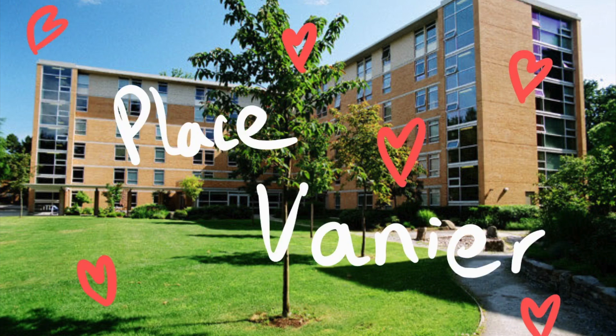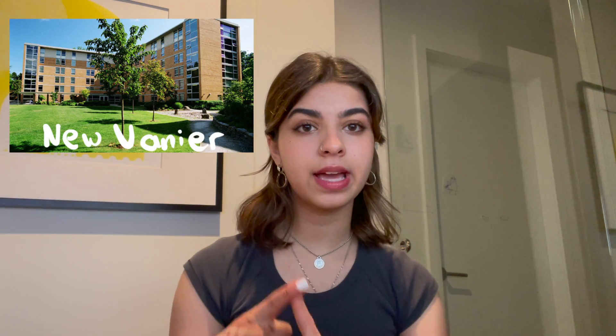Let's start with Place Vanier, the residence I was in. I had a single room — there are single rooms and shared rooms. I was in old Vanier, so most of the houses in Vanier are older. The only newer ones are Tech and Korea House, which tend to have only singles and are a little more expensive. Honestly I was in the oldest residence and the oldest room and I didn't mind, though it did look really old and there wasn't a lot of space, so it felt a little inhumane.